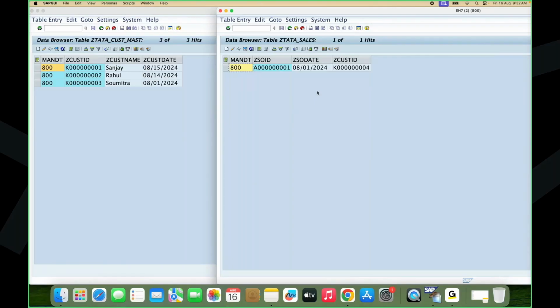Now what is wrong with this? We have customers maintained in the customer table, and we have sales maintained in the sales table. There is an issue here. Actually we have only 3 customers, but we created a sales order with a customer who does not exist in our organization.